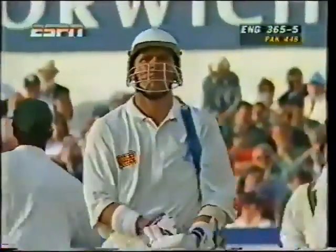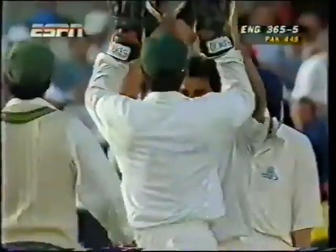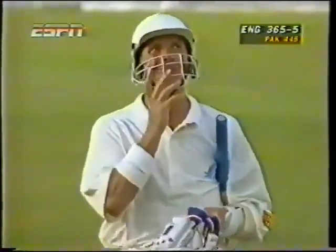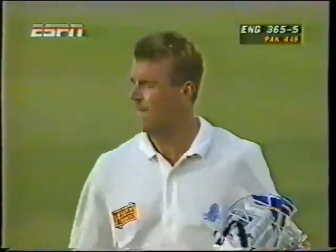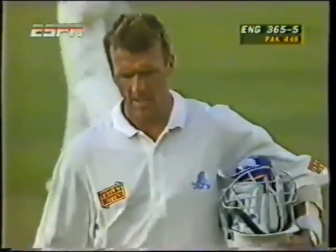This time there's no mistake. Mushtaq Ahmed takes the catch, and that's the end for Alex Stewart. He's been out there over 7 hours. He's done a fantastic job for England. Superb stroke play against spinners and seamers alike. Alex Stewart back in the England side for some time to come.